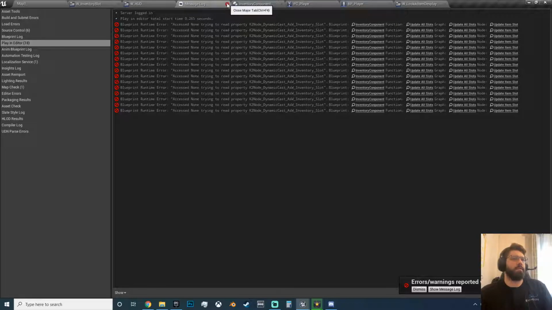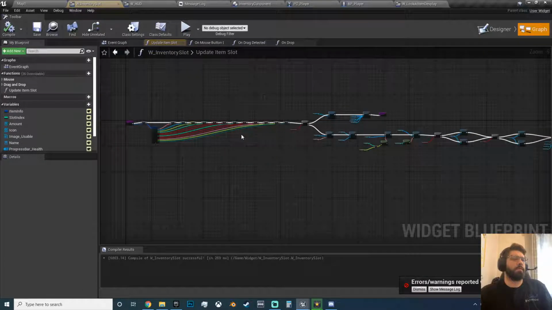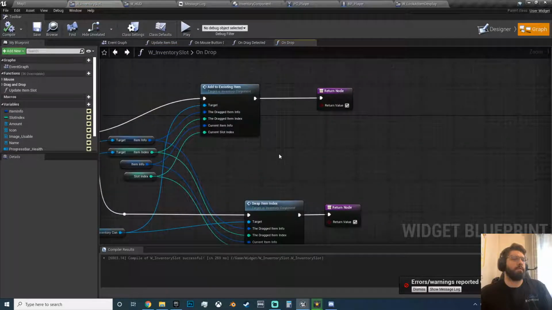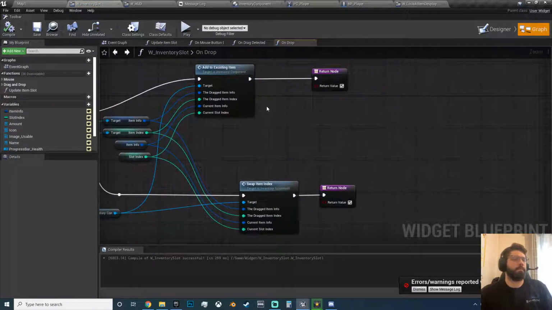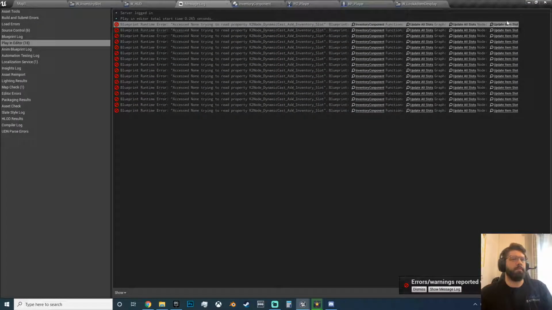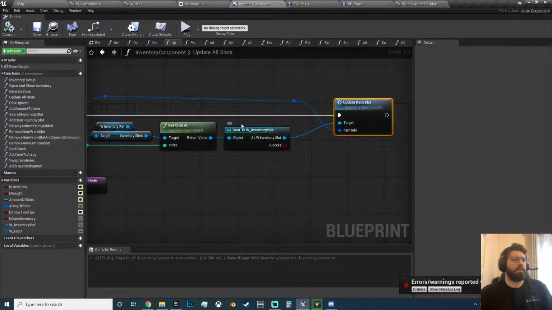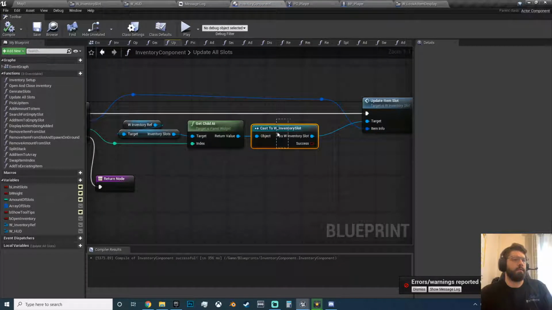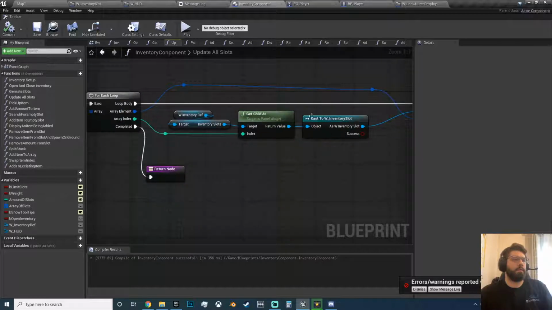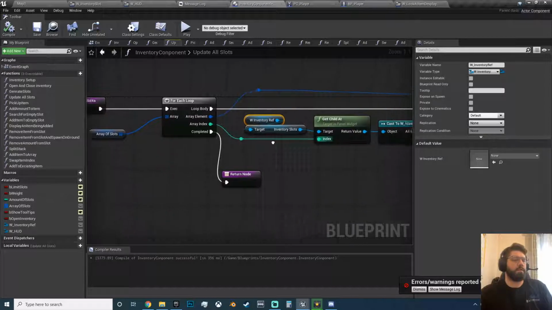So update all slots, update item slot. Oh, hang on. I thought I just seen the problem there. Yes, inventory widget.